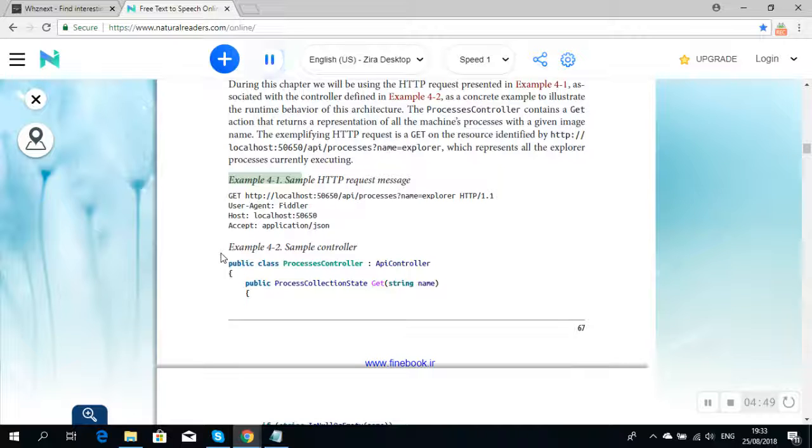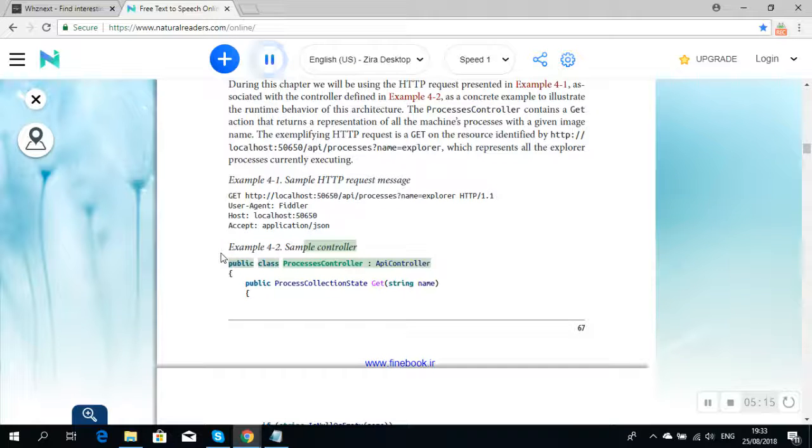Example 4-1. Sample HTTP request message. GET http://localhost:50650/api/processes?name=explorer HTTP/1.1, User-Agent: Fiddler, Host: localhost:50650, Accept: application/json. Example 4-2.